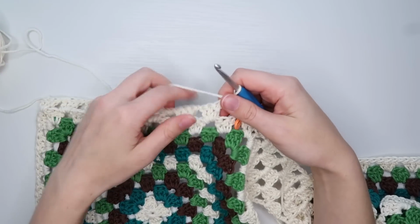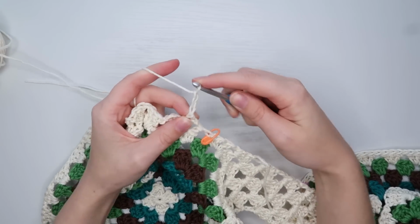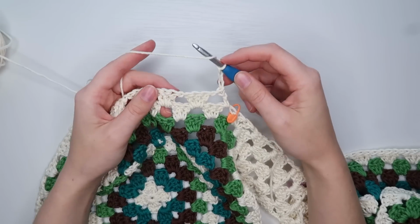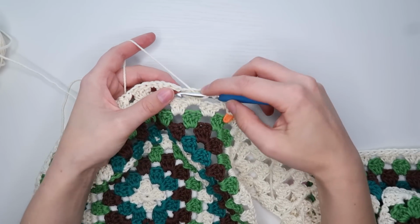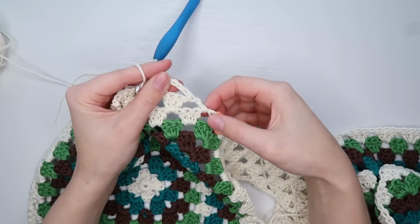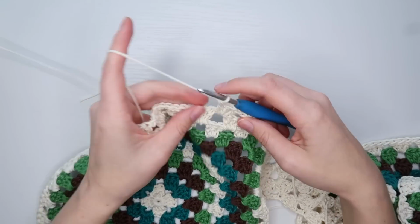We're going to keep going with the decreases. So I'm going to chain 3. That will count as our double crochet plus a chain 1, and then I'm going to continue with my granny stitch pattern in the next open space right here. There we go. Continue all the way down to the end.